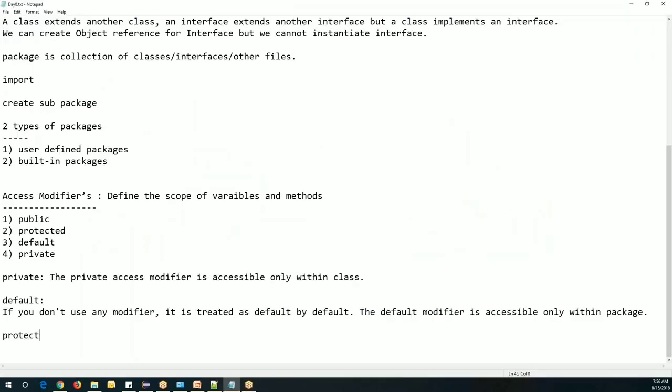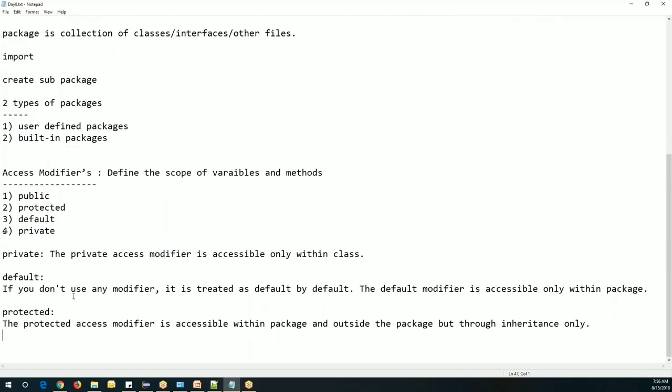Okay, so protected modifier, let me just write this note. So the protected access modifier is accessible within the package and outside of the package also, but through inheritance it is possible. So there is a condition here.